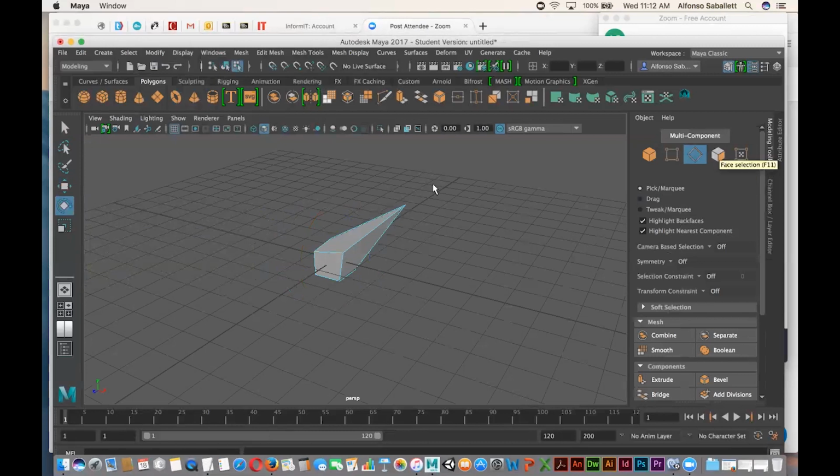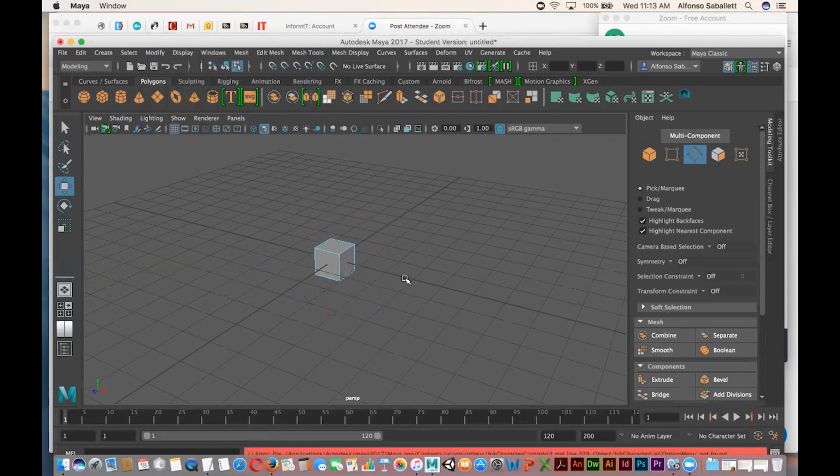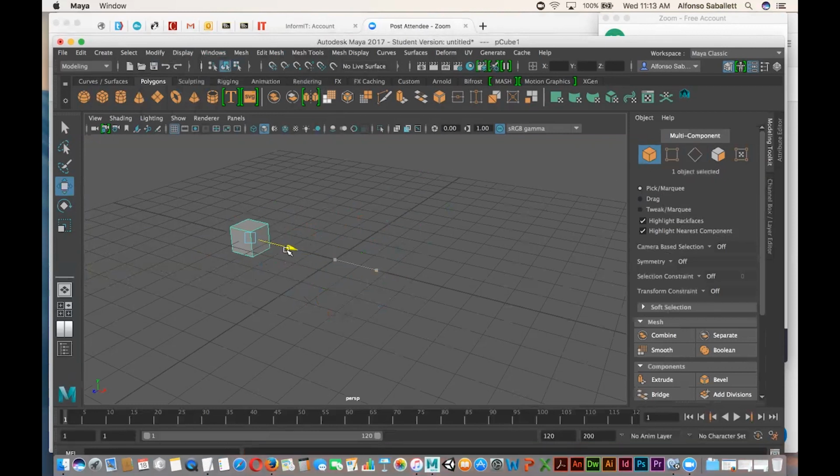So for instance, real quick, let me just move this out of the way. Oops. Right now I'm still in the edge selection tool. That's why that happened. By the way, I can undo, like in most programs, with Command Z. So I'm going to undo this back to where it was. All I did was Command Z a few times. I'm going to go back to my object mode here so I can move it out of the way.